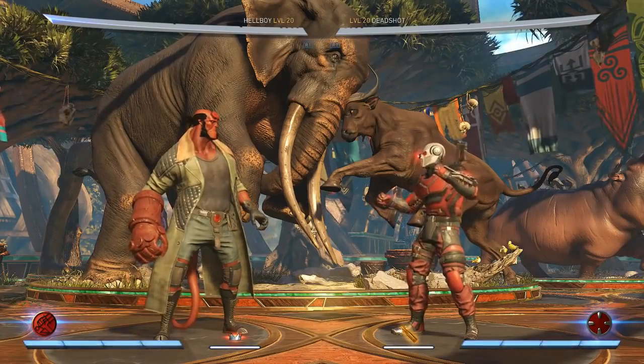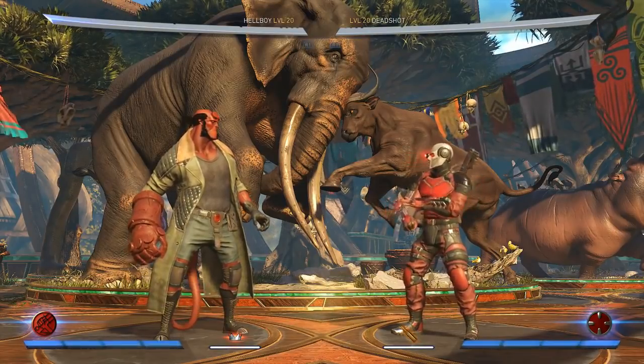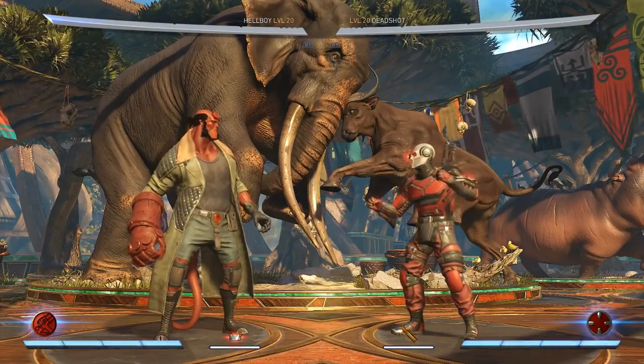Now, this is what's interesting. This is the move I was talking about as a mix-up. So you have a relatively straightforward power character, and then you throw this in, and to me, he kind of plays like a mix between Cheetah and Doomsday.